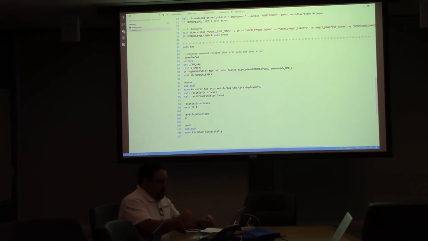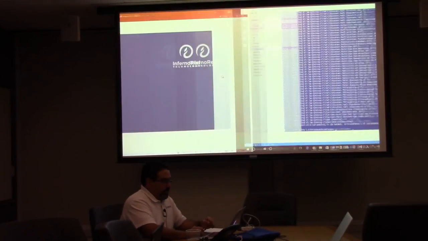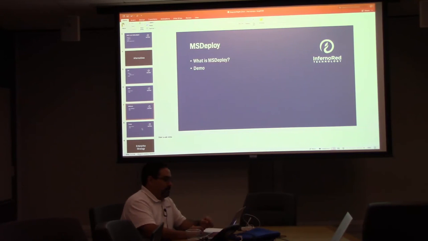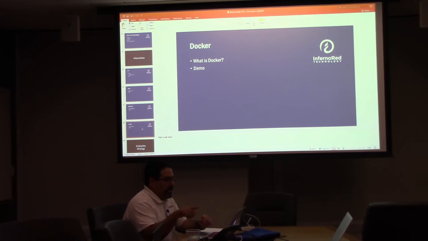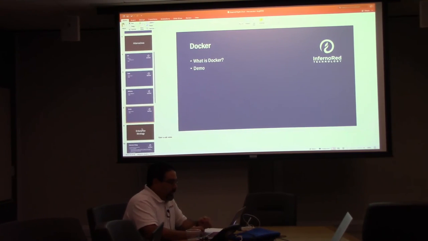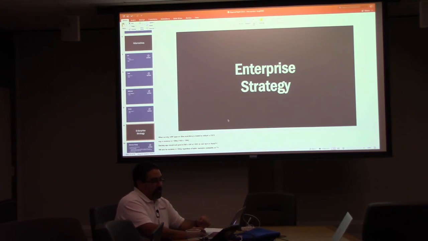So, my recommendation is let's come back to Docker after we do the full automation. Just because, again, you'll get probably more bang out of your buck by watching the full automation happen on Visual Studio Online than on Docker itself. I do have the environment ready, so we are going to do the demo on Docker, but let's move first to the enterprise strategy.